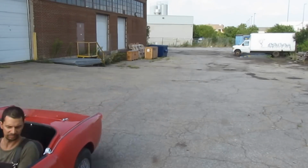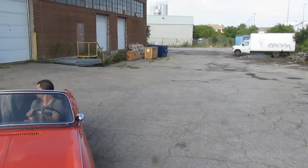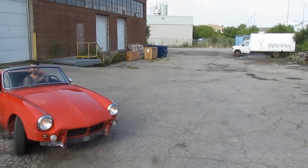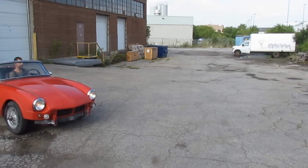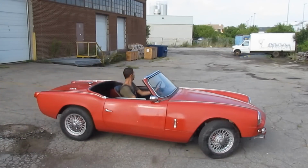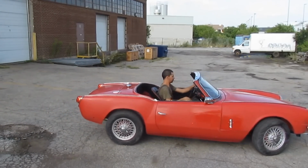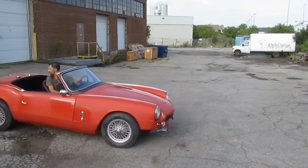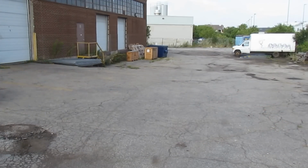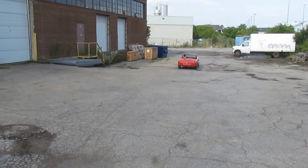But what he did was he took apart all the carbs one more time, and he put them together himself. He changed the needles and jets back to the original ones, because he didn't like the ones that I got with the rebuild kit. He adjusted the carbs a little bit, not too much, and then he said it seemed like the car ran on three cylinders.